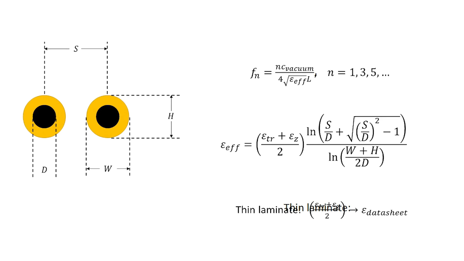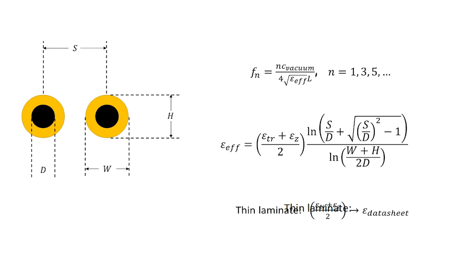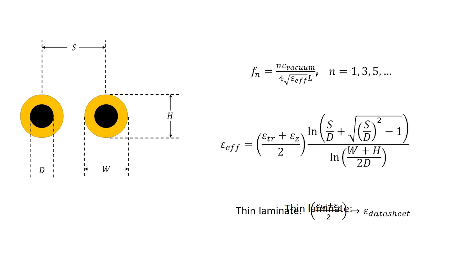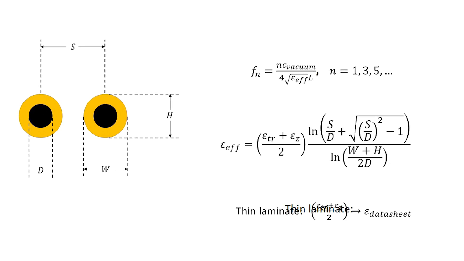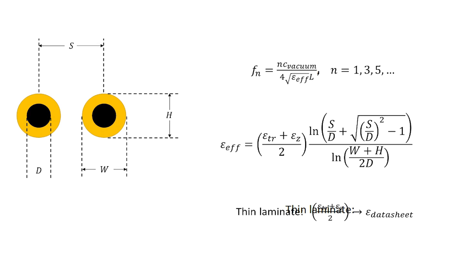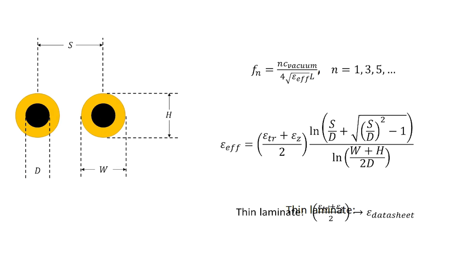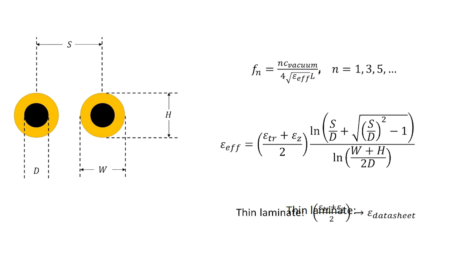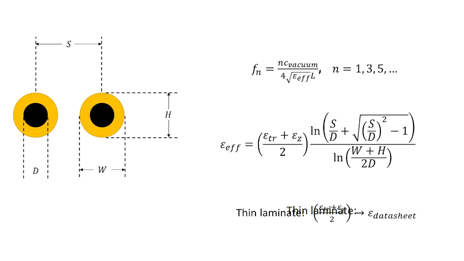So when you're going to do back-drilling, you're not just back-drilling one of these vias — you're actually back-drilling both of them. In the upper right, lambda sub n is our wavelength value for a given stub. Once we know the wavelength, we can calculate any of the frequencies, and then we need to get the DK effective value. The DK effective value depends on two other DK values: the transverse value, which means along the surface of the PCB, and then DK sub Z, which is the value of DK along the length of the via. You could pick those values from a data sheet, but for a very thin laminate, they are very close to the data sheet value anyway.